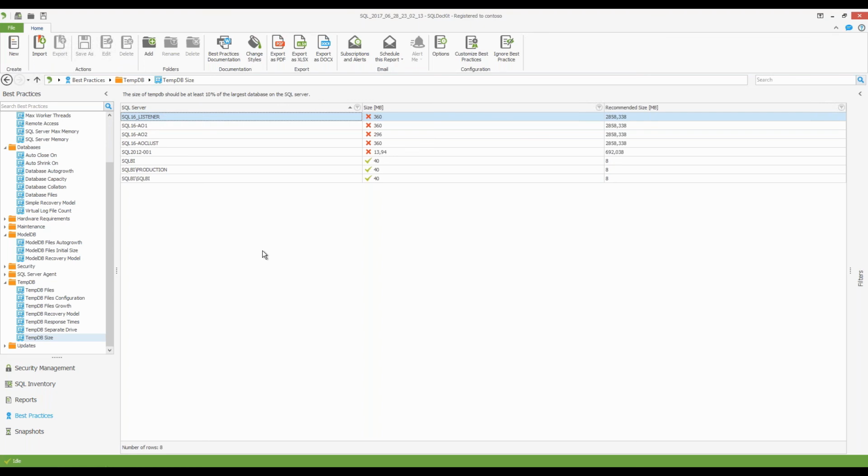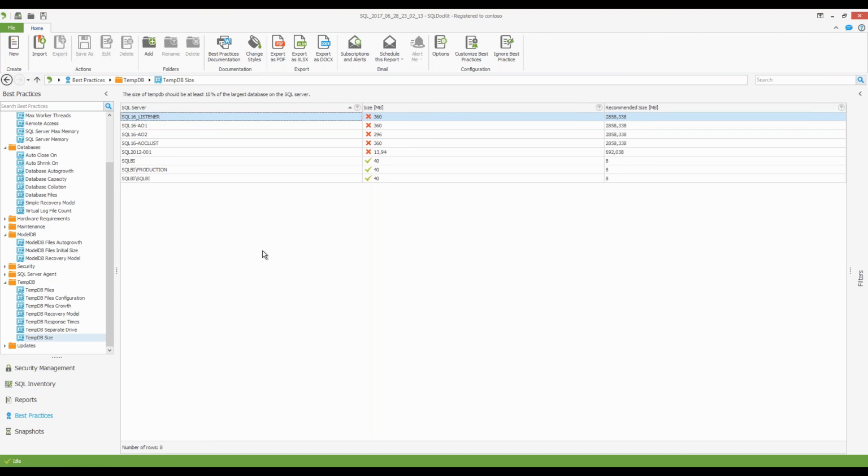The growth increment should always be set to a size that can keep the TempDB files from growing by too small a value. You should always pre-allocate space for all the TempDB files. You should make all the data files the same size, since that way you'll always have an optimal proportional fit and better performance. And the last one, you should always put the TempDB database on a fast subsystem.